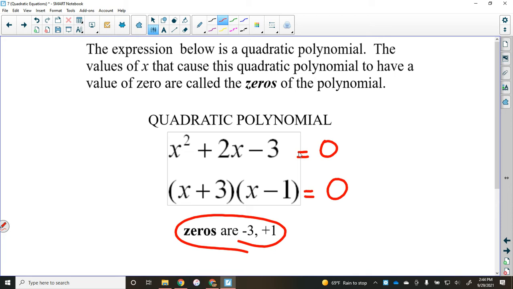So they can be called zeros. Those also could be called solutions. They can be called roots. If you're graphing, they're also the x-intercepts of your graph. So whether they call them zeros or solutions or roots or x-intercepts, it's all the same thing, really. It just depends on: are you in equation form? Are you in function form? Are you going to be graphing with them? But any of these words, zeros, solutions, roots, x-intercepts, they're all referring to the same thing.